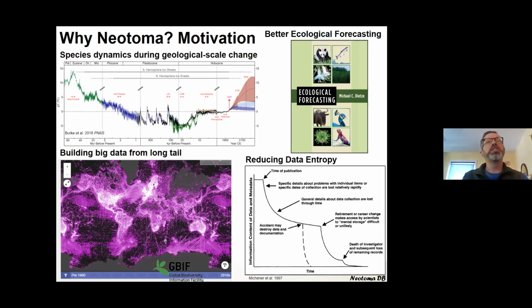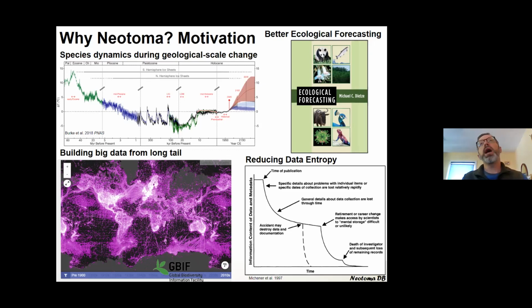So bringing all that knowledge to bear about how species have evolved or moved or responded to those climate changes of the past. Then in lower left, GBIF as a group that has been very successful in building up a global resource of species occurrences worldwide. Every dot there represents a location where there's been some observation of a species at a point, really powering and enabling these global biodiversity studies, and wanting to achieve that kind of coverage and capability for all the many, many records we have going back in time through the past.